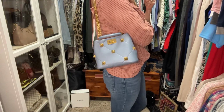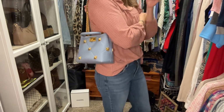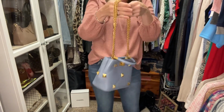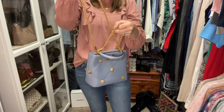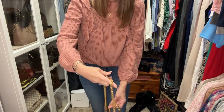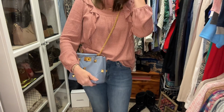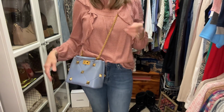Let me go ahead and show you how this bag works on the shoulder, crossbody, and also show you what's inside. So it's very comfortable as a shoulder bag, and this particular style is available on Fashion File and Rebag in like new condition. Right now I'm not sure if Rebag has any, but I know Fashion File has several, and you can get them with the stickers still on the plates for between $1,500 and $2,000.